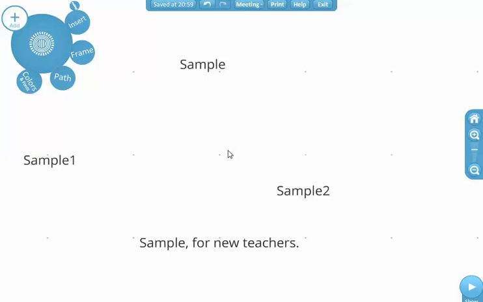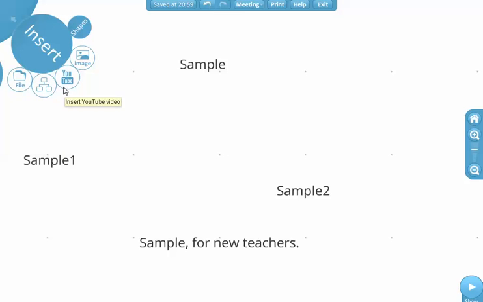If you decide that you want to really get fancy and you want to insert pictures, which is always welcome, you want to insert a YouTube video, or if you want to insert a PDF, this is the place to go. For the YouTube video, all you need is the URL for the YouTube video, and obviously for an image, you have to actually have the file saved on your computer, the same with a PDF.